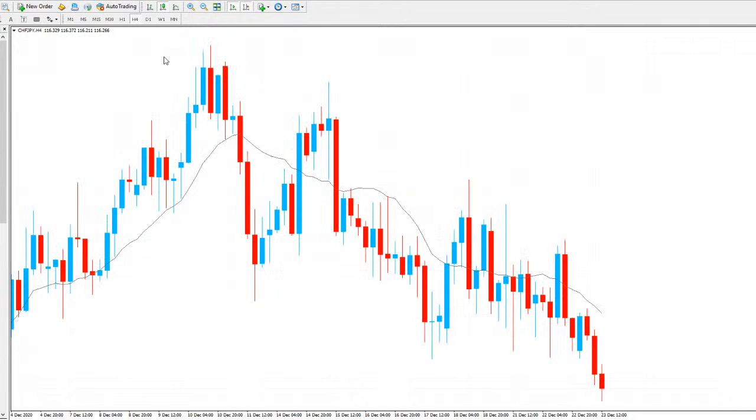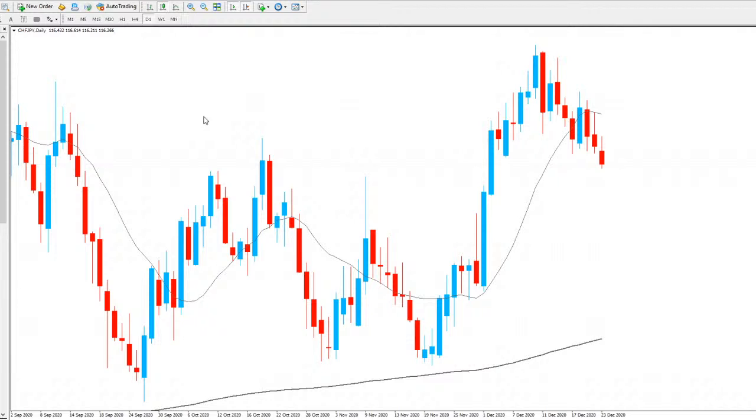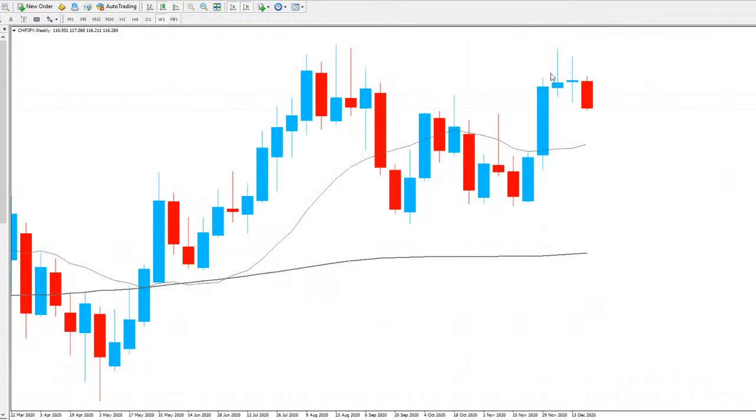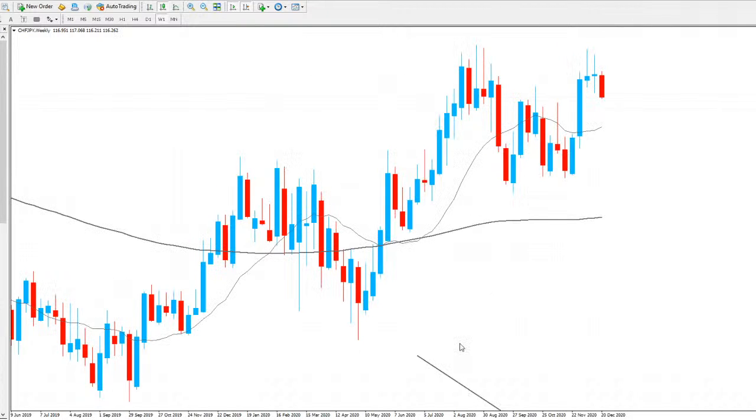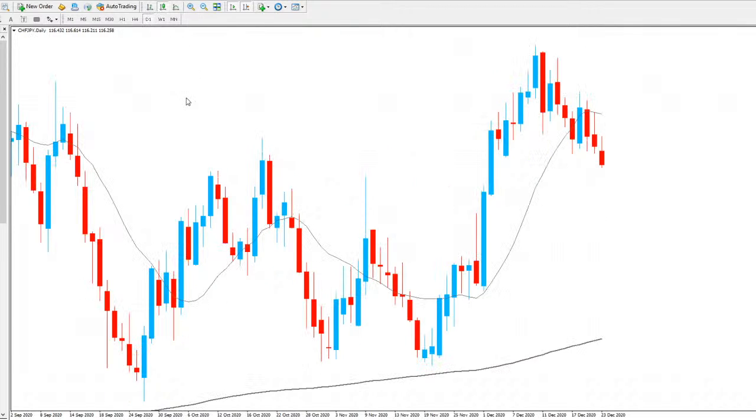Okay, so for CHF-JPY, looks like we're slowly rolling over to the downside for this pair. As you can see on the weekly chart, we did have two indecision candles there, two dojis, so potentially could be seeing a push to the downside. As you can see, a strong push. Indecision candles sometimes mean that it could be reversing back to the downside, and it looks like that's happening this week potentially. As you can see, we have that strong move to the upside. Looks like we're retracing back down again.